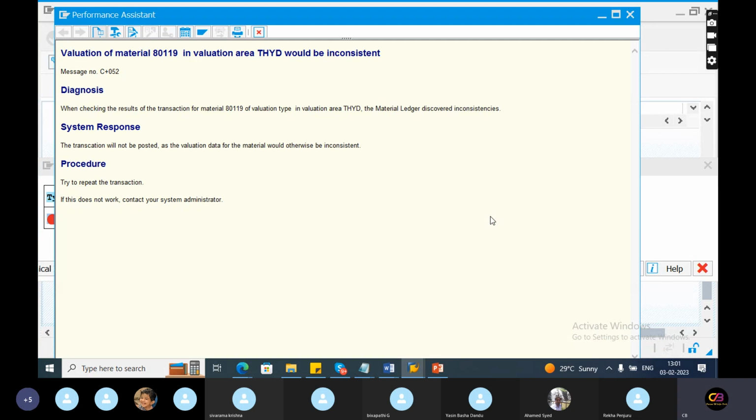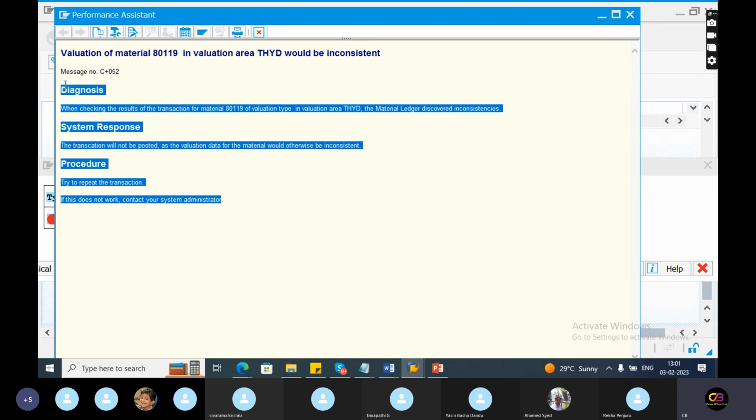Because the material ledger concept is activated. While checking the results of the transaction, the material ledger discovered an inconsistency, so the transaction will not be posted, as the valuation data in the material would otherwise be inconsistent. This is a material ledger issue.